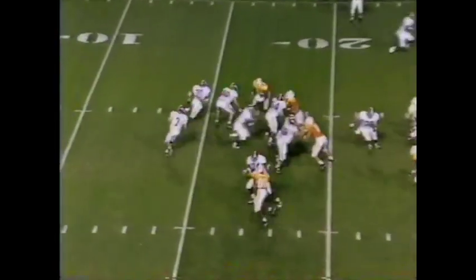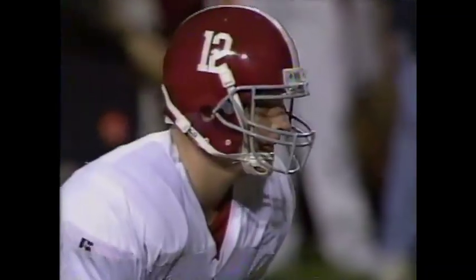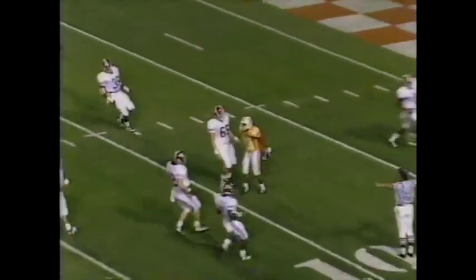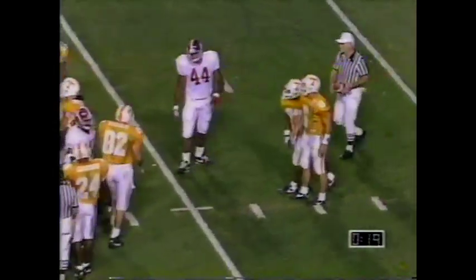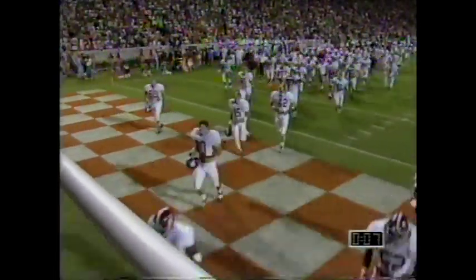Tennessee has one timeout left. Drills it complete to Chad Keys. The speed of the Tennessee defense — Ronald Davis one of those getting outside to make the hit. Another very good coverage kick, extremely high, back to the eight-yard line for Sylvan — that's a 46-yard boot. Brandon Stewart goes down on one knee. His head coach says that's exactly what I wanted. Let's go to the locker room — we're not trailing, we're not leading, but we are tied. That is the end of the first half with our score Alabama three, Tennessee three.